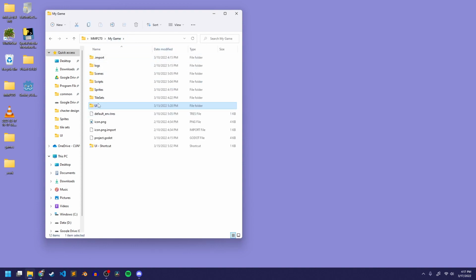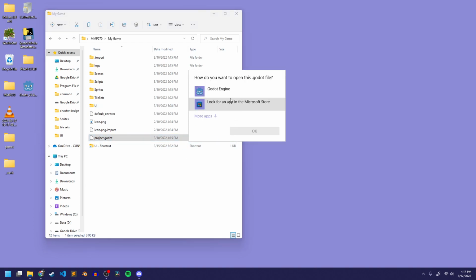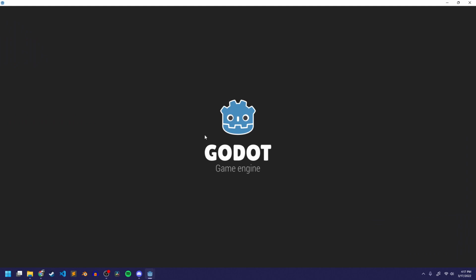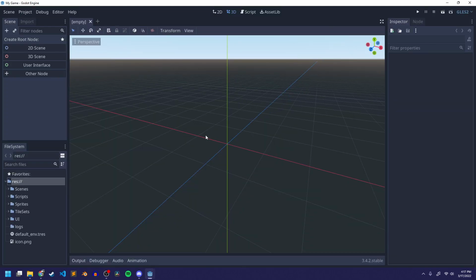They're already there in this UI folder, so I'm just going to go ahead and open up project.godot and open the Godot engine. And so we're going to be creating a different type of scene in this example than what we've created before. And we talked a little bit about this on Tuesday, but we'll talk about it more now.